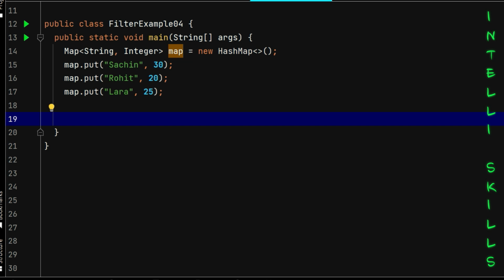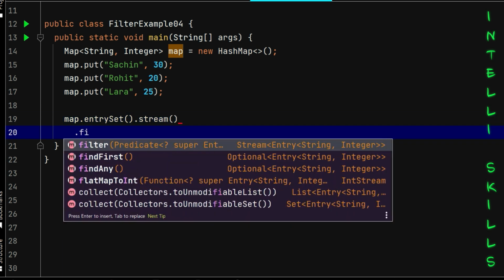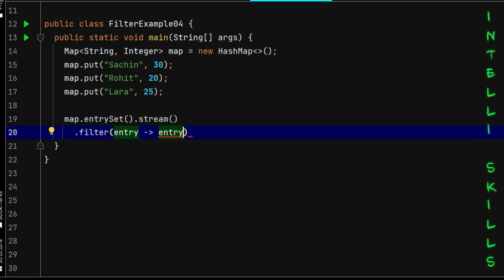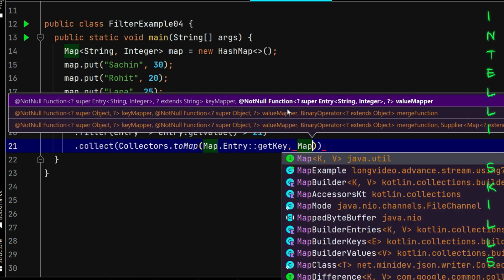For that, let us convert map.entrySet to stream. Then let us use the filter method, and inside the filter method we take entry as the input. Then we say entry.getValue greater than 21. Now let us collect it into one list.